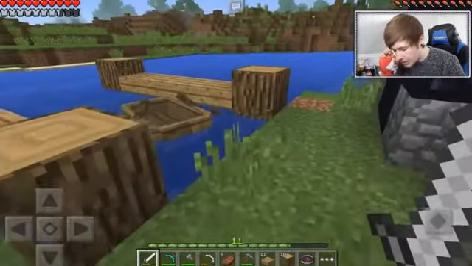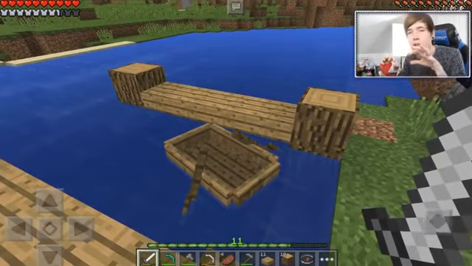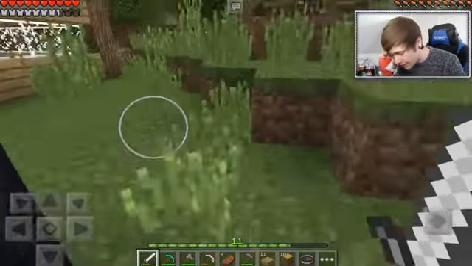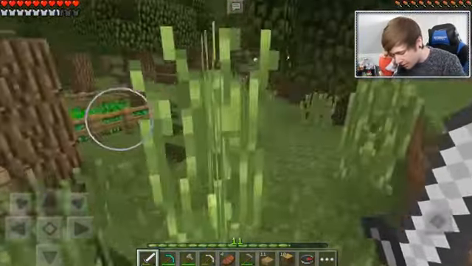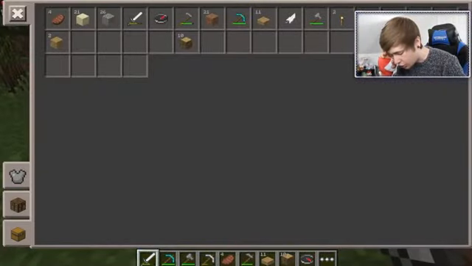Oh, also made the dock a little bit bigger to put my boat in, because I messed it up last time. I didn't make it big enough because the boat needs a 3-wide gap to get through. So I did that too. And what I'm going to do now is real quick, just quickly scope out one of these caves. Have I got any torches? I got 2. Wow. 2.